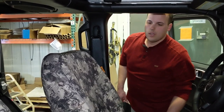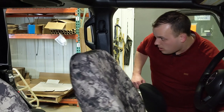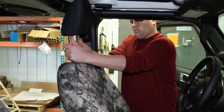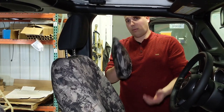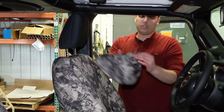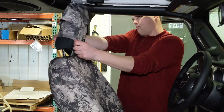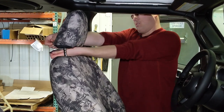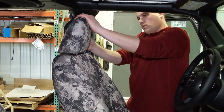Now we're going to put the headrest in. To do that we need to put the seat all the way back down. You just line it up and slide it in. Now I've got the headrest cover — these are the same for both driver or passenger side so there's no tags on these because it doesn't matter which way you put them on. This long tag here has to go in the front when you put it on — that part does matter. Just slide it on, then take this, push it under the headrest, and tuck it up inside the back of the cover, and you're good to go.